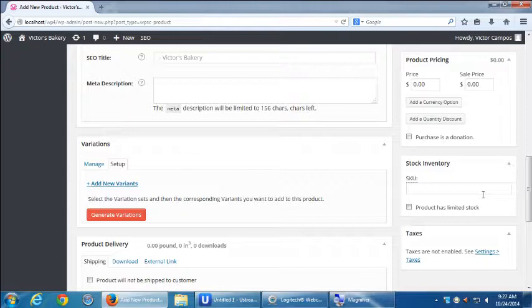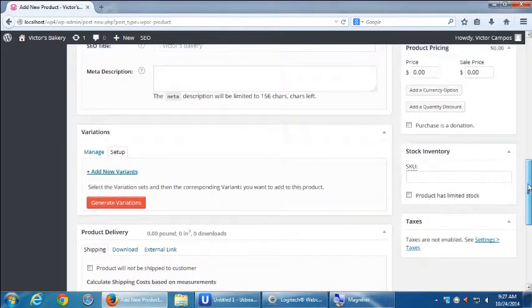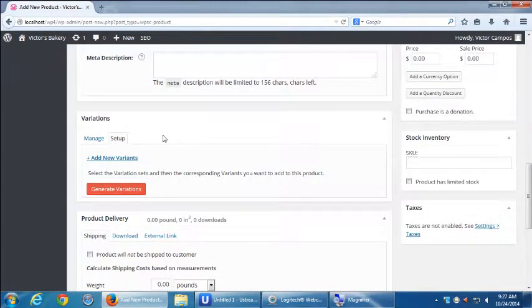But that's what, when we were talking about the database, that it had these fields for each product. One of them is the SKU. This is optional. Stock keeping unit, there it is. You don't have to fill this in. We can see how we can fill it in a moment. Variations. Well, that's if I've got a shirt and I have large, medium, and small. Or if I've got, in keeping with my theme here of pies, 6-inch pie, 12-inch pie. This is a little bit complicated, but we'll see how it works when we get to it.